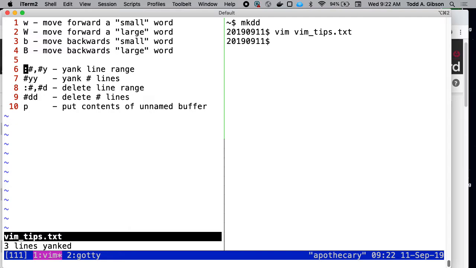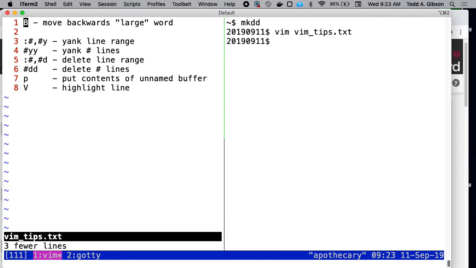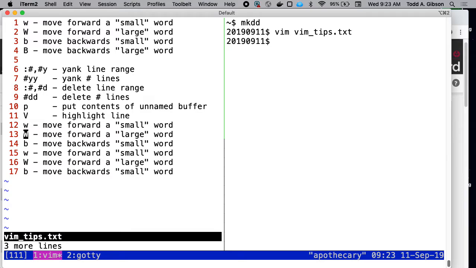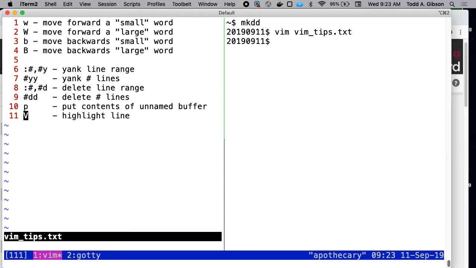And if you want to specify, again, it's real easy just to specify a number range if you don't want to do it that way. There is a thing you can do, which is V means highlight line. So what I can do is an uppercase V, and that highlights this line. Now I can use J to go down or K to go up. And when I have the lines that I'm happy with that I want to yank or cut, I can either hit D to delete them, or I can hit Y to yank them. And so that's another way.